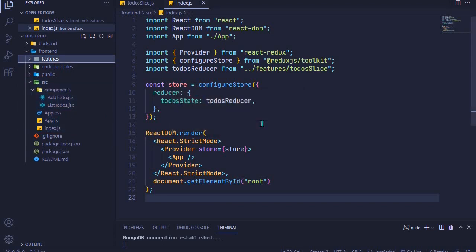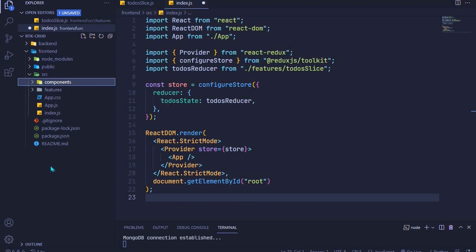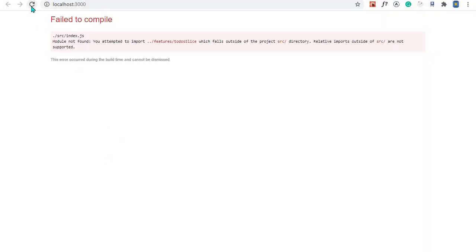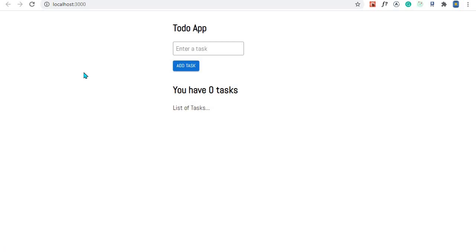Are you sure? Yes, I'm sure. So I move it inside the src. So here it is, and then you will see that this will auto change the import to just a dot slash. Okay, and I think that should fix it. Okay, so now I will save this file, and then I will refresh right here and see if this will be fixed. So I refresh, and hopefully this will work out, and there we go.